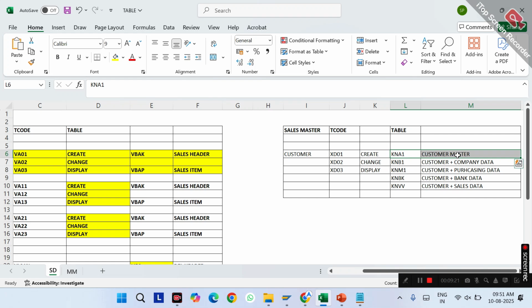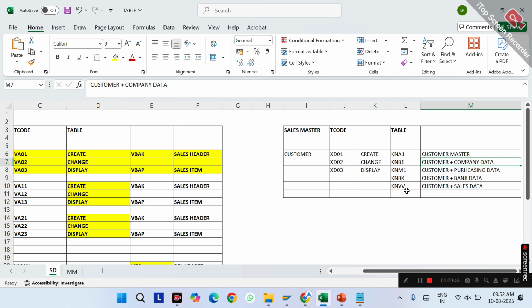KNA1 is the customer master. KNB1, customer with company data, customer plus purchasing data, customer bank data, customer sales data. Okay, if you want particular data, then you should select this table.